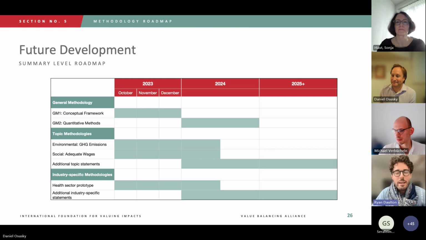So when we say entity, we're referring to the full consolidated entity. However, impact accounts can be prepared, they don't have to necessarily be prepared at the consolidated level. In fact, they can be prepared at the subsidiary level, across different geographies and across different service lines. And as impacts are dependent on and specific to each of those contexts, we envision them being prepared at that level and then aggregated for the consolidated company.